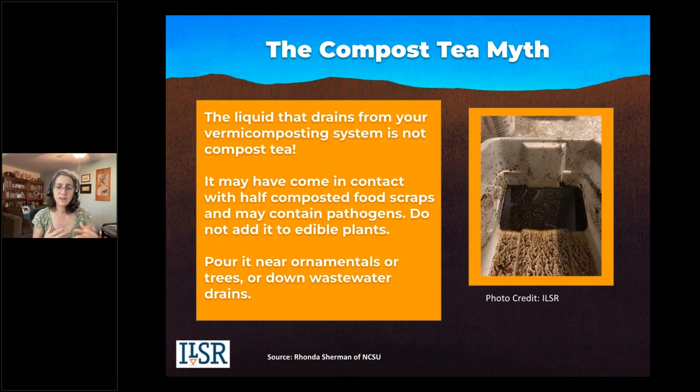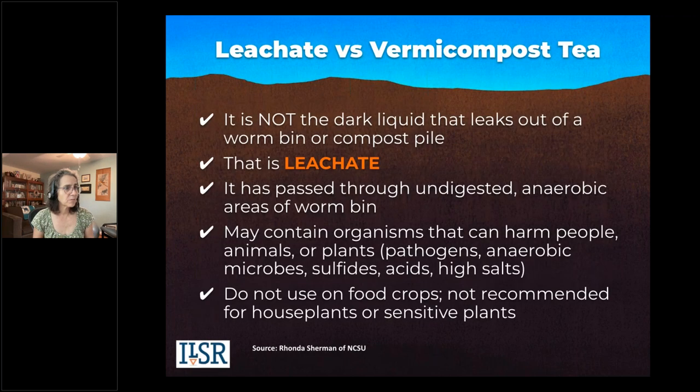But if it's easy for you to just take it outside and dump it on a lawn or trees or something, and you're not growing food or planning to eat it, that's fine. But what that liquid is, is leachate. What compost tea is, is if you take the finished compost, ready to use, and you add water to it and then you drain that, that's your compost tea. It's made from finished compost. It's not the liquid that drains from your bin.